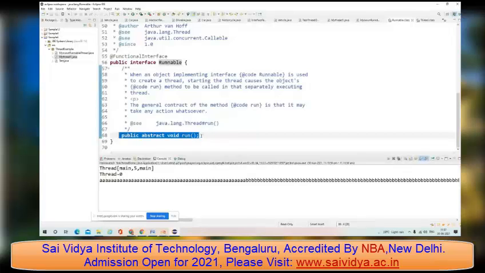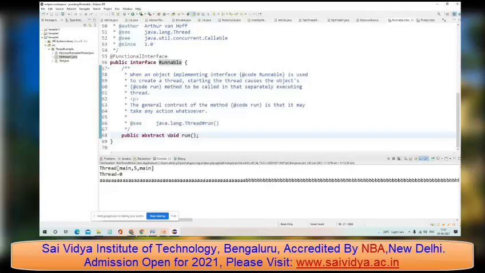As you know what an interface is, in an interface we will not write any kind of implementation. The method which is there in an interface is an abstract method.